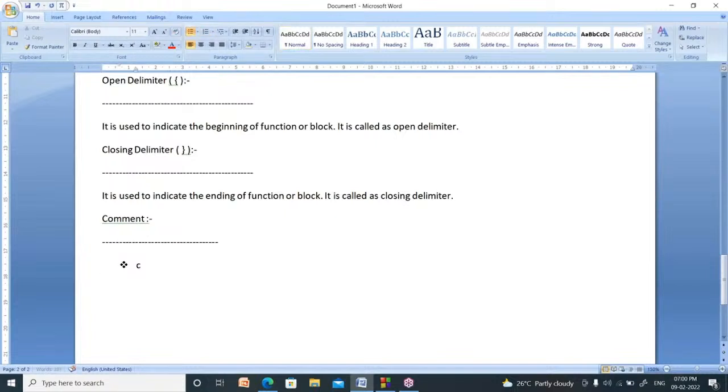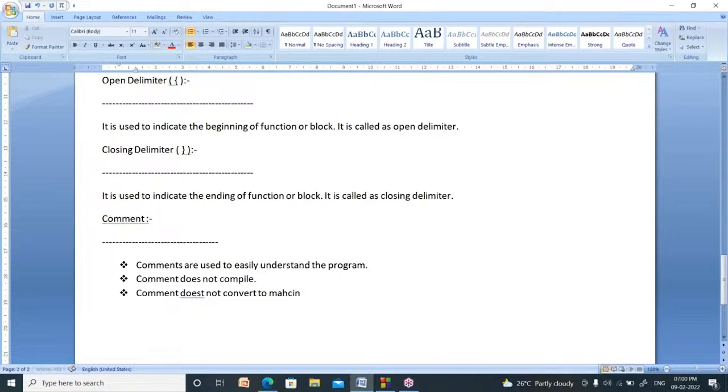What is the use of comments? Comments are used to easily understand the program. If you write comments, they don't compile, meaning they don't get converted to machine-understandable code, that is, machine language.